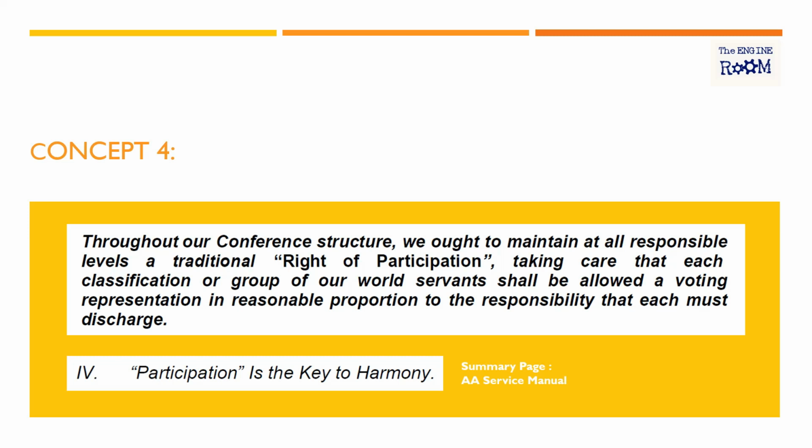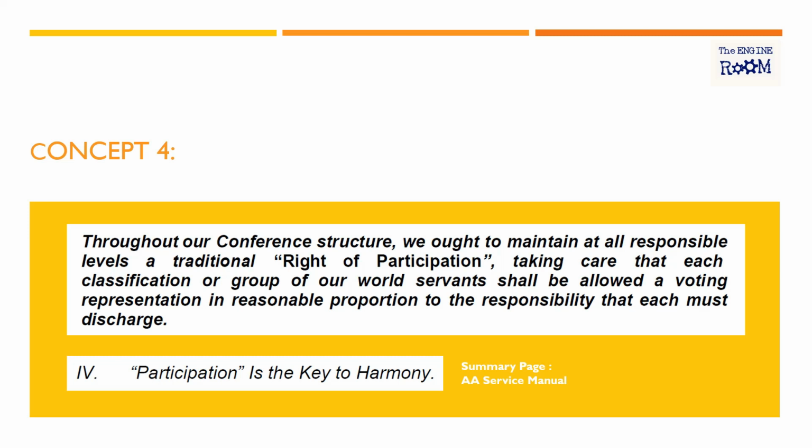To put it even more simply, and this comes from the AA concept summary page in the service manual, the Australian service manual, I might add: participation is the key to harmony. So if we get the right of participation correct, we create more harmony. Well, to me, harmony and unity and serenity all seem very close. So maybe this has a little bit more to do with recovery than we might think.